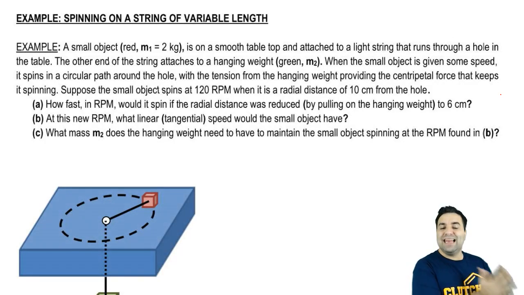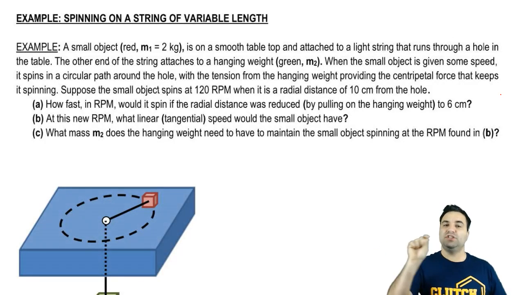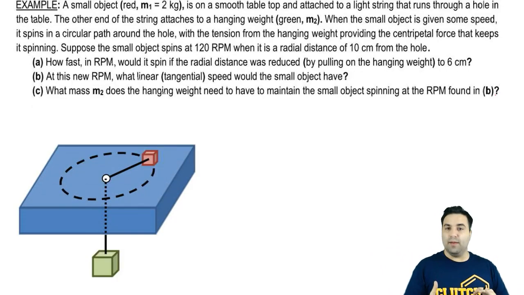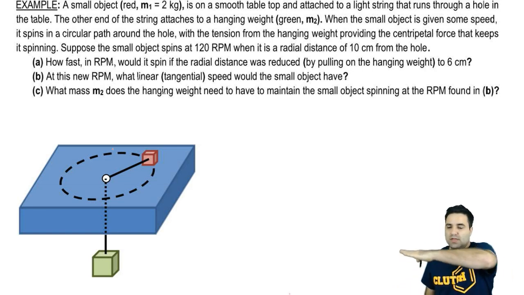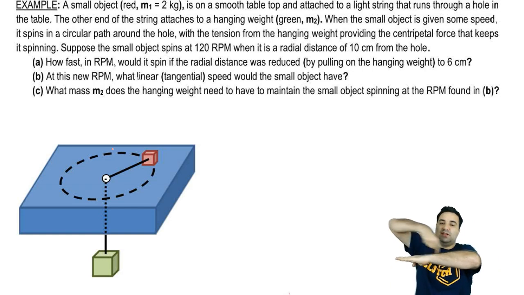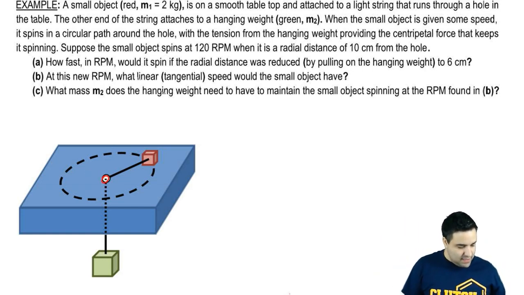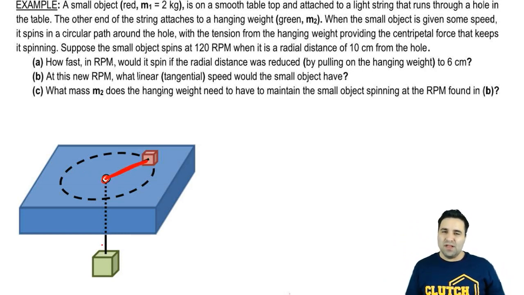Hey guys, so here's another classic example of conservation of angular momentum. And here we have this weird setup where you have an object, a little block, that spins on a horizontal table. So imagine you got a table and you have an object spinning on top of it, but there's a tiny little hole through the table, and the object spins because it's being pulled by a string that is pulled through that hole. So you might be wondering what's up with that setup, right?